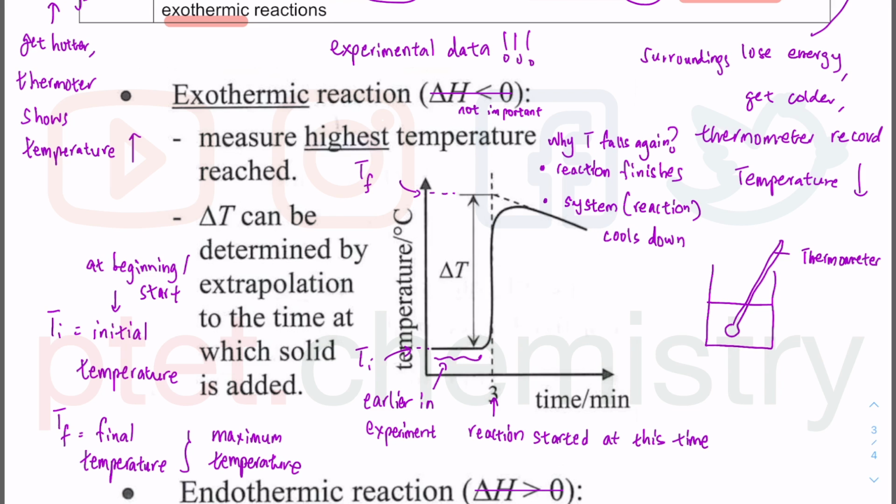We can see all these things, but we can extrapolate, we can extend using a ruler. They meet at this point. This is the final temperature. This is delta T. Delta meaning change in temperature. Delta T is basically the change in temperature. Change in temperature can be measured by final temperature minus initial temperature. Your thermometer can give you this, your thermometer can give you that, but your thermometer cannot give you this. You have to do final temperature minus initial temperature to give you delta T. So delta T is equal to final temperature minus initial temperature.